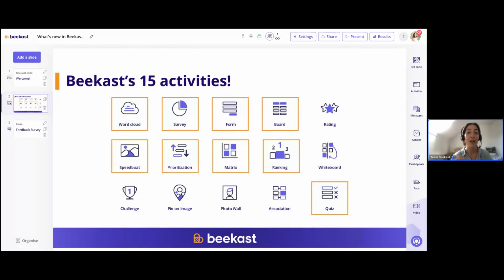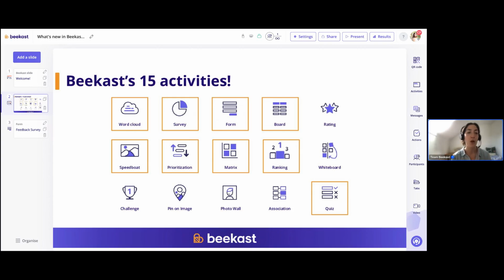All right, so that was another really exciting update in Beekast. Another exciting update that is really focused on feedback that we've gotten from you, our users, our customers, and this is something that we really value because it's always a pleasure to make new features and updates in our interface thanks to your feedback, and that's what we try to do as much as possible. And here what we did is we have to talk about the QR code, making it easier to access.